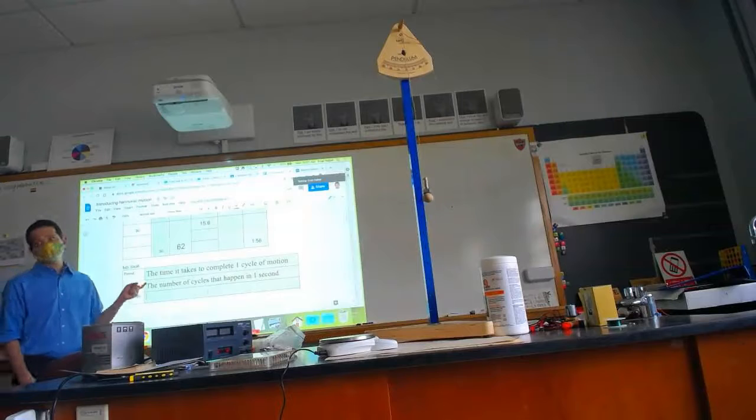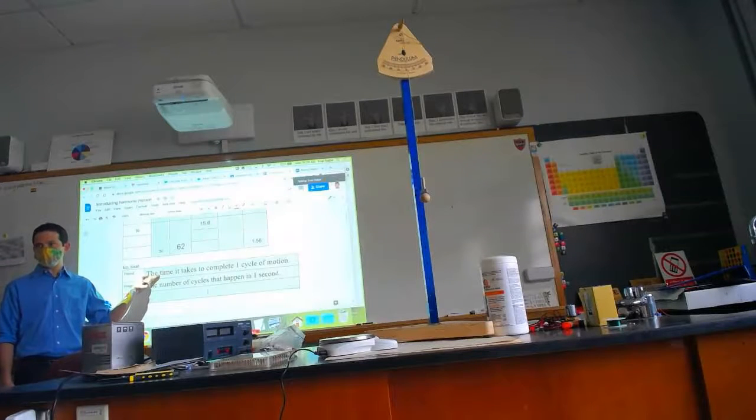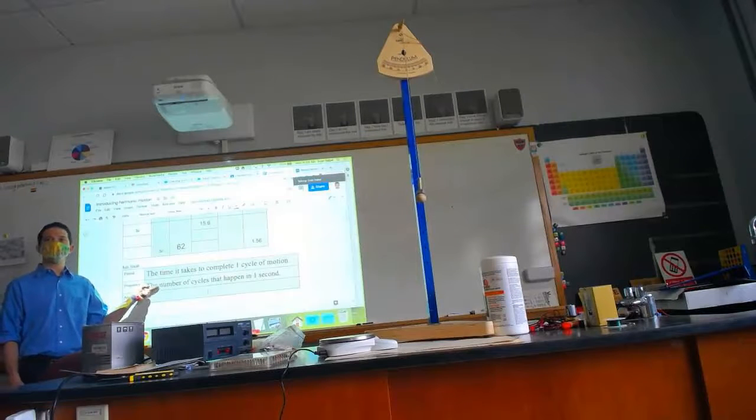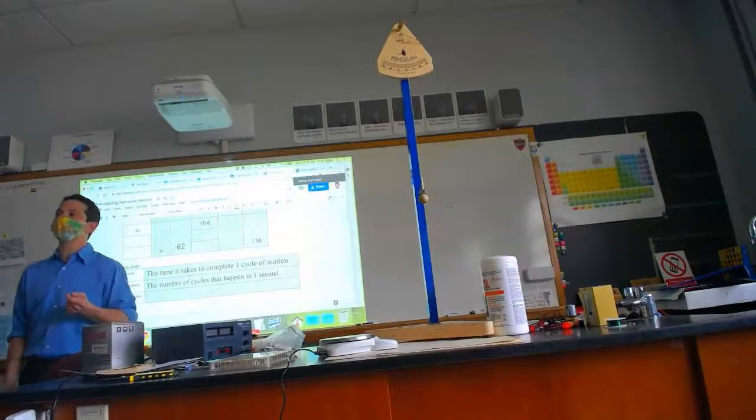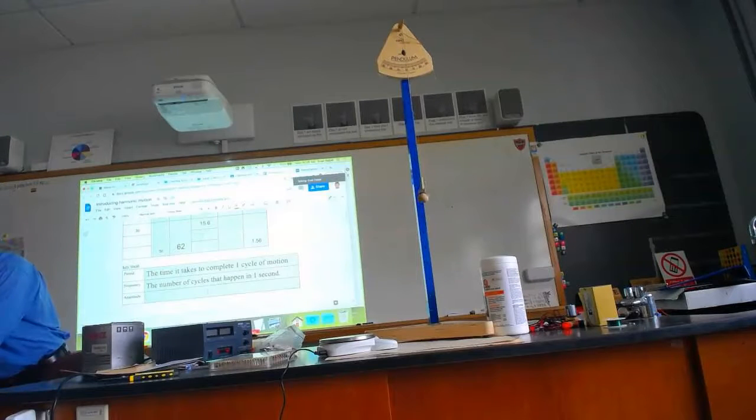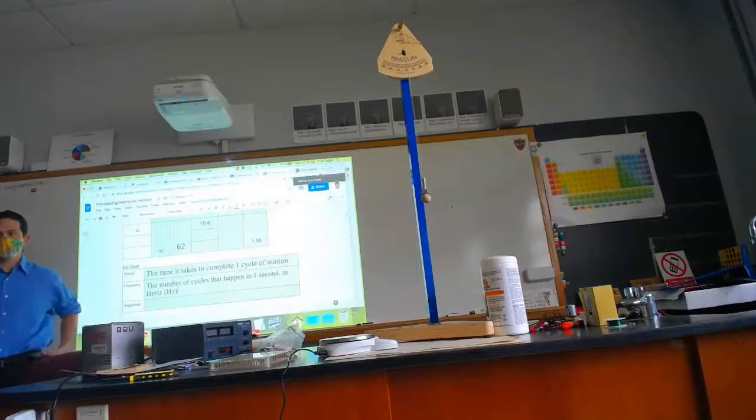Now, I'll add one note to this. Period is the time it takes to complete one cycle. That's going to be in seconds. We have a new unit here that you haven't heard yet this year. Frequency is the number of cycles that occur in 1 second, and that's measured in something called hertz. If you want to add that, you can say measured in hertz. Maybe the first time you're seeing that.